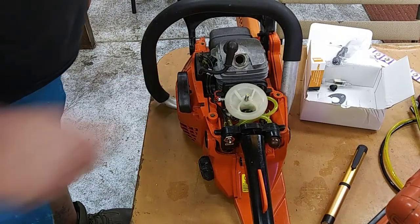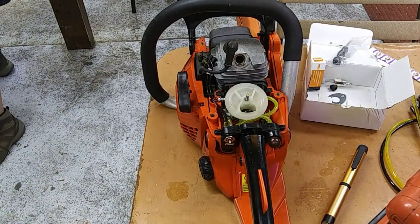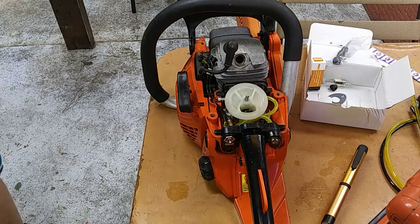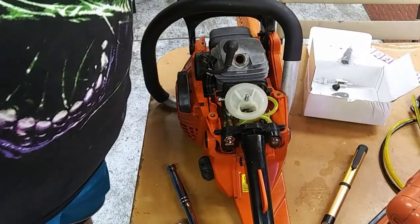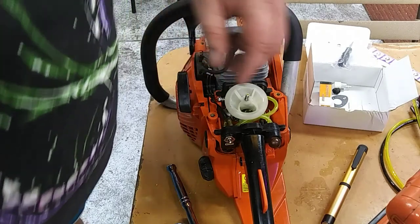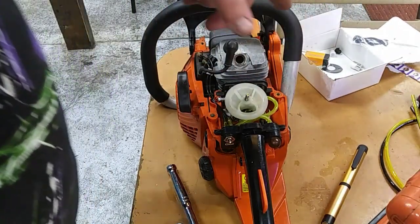Okay, so now that we got that done, we're going to go ahead and install the plug. This kit did come with a plug, but I have an NGK already that I planned on using, so we're just going to use that. We'll save that plug for a spare.